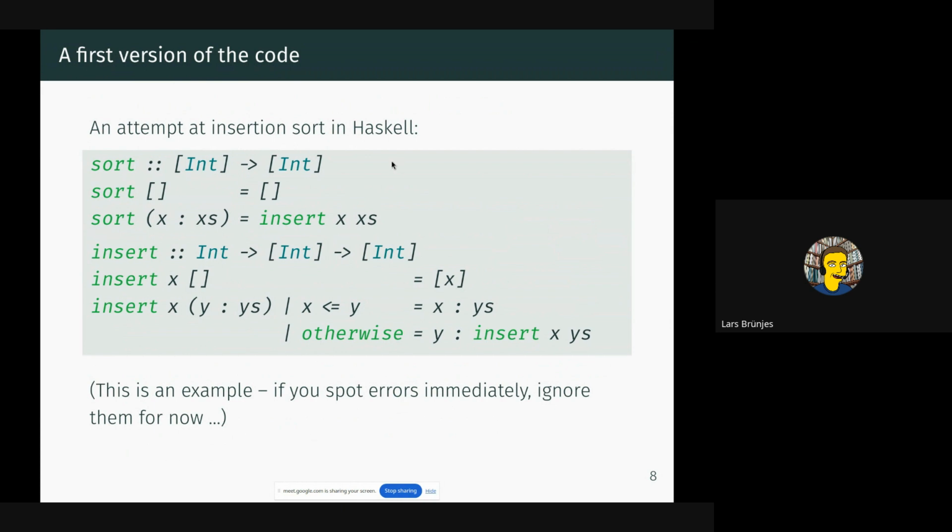The idea of insertion sort is you start at the first element of the list and then you insert it at the correct spot in the list. Or no, actually you start at the end, I think. You assume that the tail is already sorted and now you have the head, and the idea of insertion sort is that you insert the X at the right point in the tail.